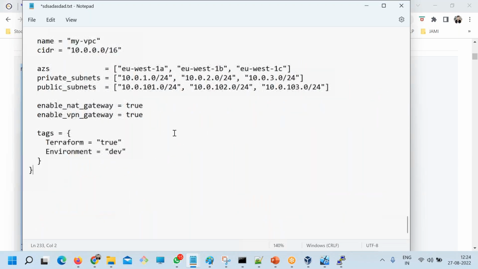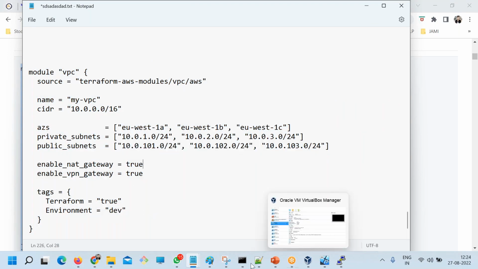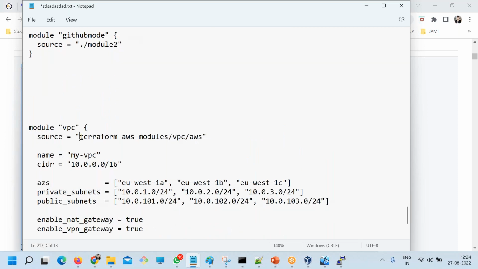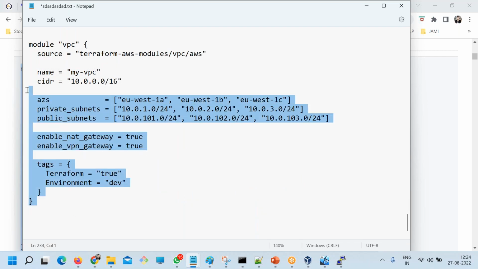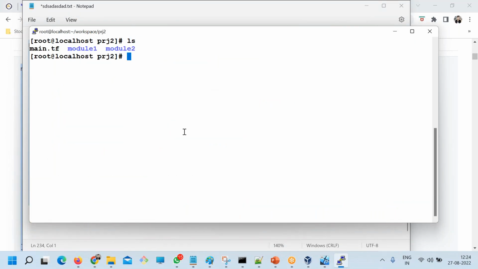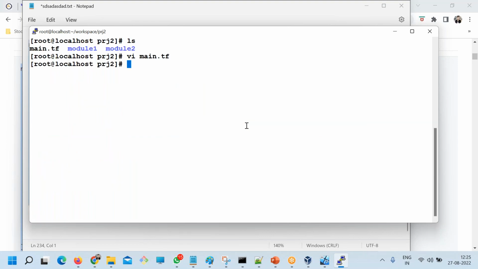If you really want to change the CIDR and all, you can do that. Understand that my module was local here, source was local. Here the source is automatically from the registry; this address will be appended. This is the CIDR for the VPC, these are the CIDRs for the subnets, and if you want to modify this, you can. After this, I'm going to vi main.tf. There is a third module which I'm going to add. Not even one line of code I have written, just copy, paste and plan.